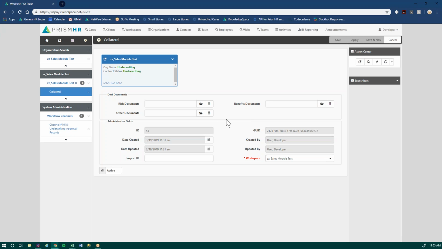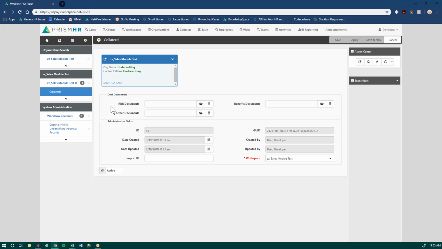However, I wanted to check with you guys as to what we have standard out of the box. Just here's a benefits document, risk document, other document. We obviously can add more in here and make it more for you. These are just 3 example ones we keep in here, but I wanted to know what you guys were wanting in here, because I know some people, the CSA and proposals are sometimes the same thing, sometimes they're different. So if you already know the list, I could write it down now. Otherwise, you guys could just add it to the case, and I'll add it in there whenever I get that from you. So Evan, on risk documents, what is a risk document?